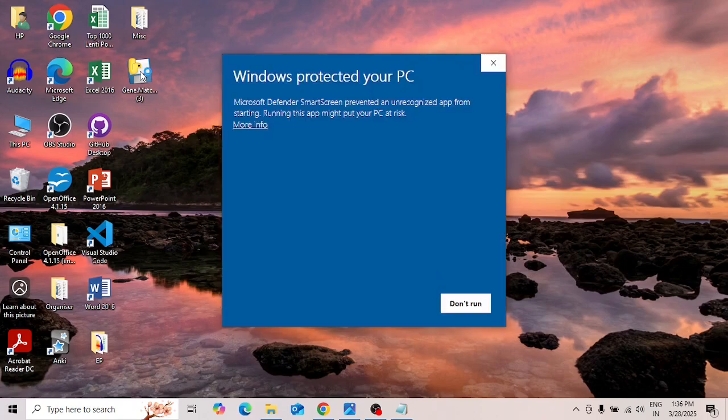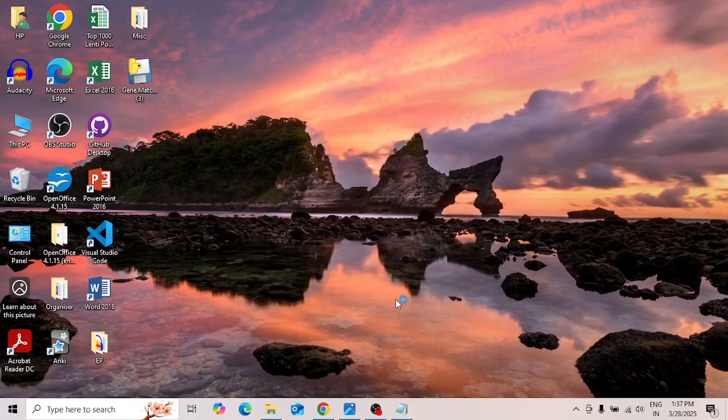Now when you first run it, you may get this warning. This occurs because the application hasn't been kind of officially vetted and registered. Unfortunately, that costs hundreds of pounds. So in order to run it, for the time being, you'll probably have to go to more info and then run anyway. It can take a little bit of time to start up.